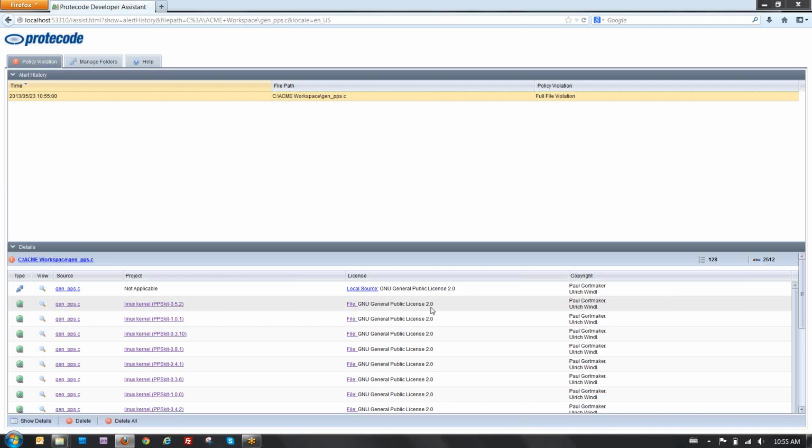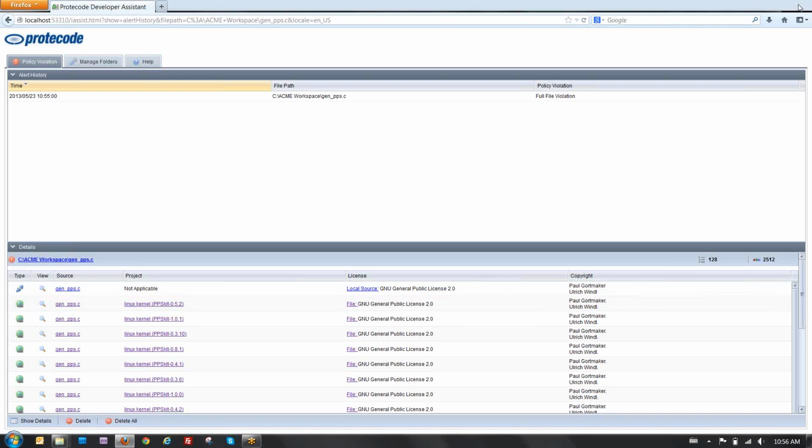Now, as a developer, I have a couple of options right now. I can choose to ignore this, knowing that it will be caught up during our build time scans or automated scans later on, or I can request pre-approval for this particular project under certain restrictions. I can also go back and try to find another way to write this code, hopefully another open source project that does not have a GNU General Public License 2.0 associated with it.